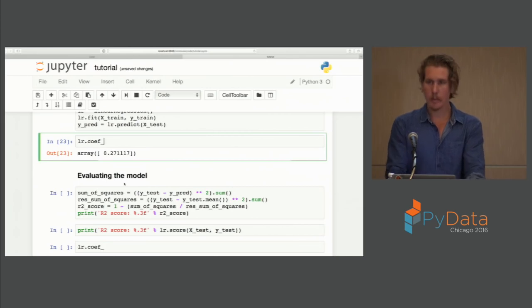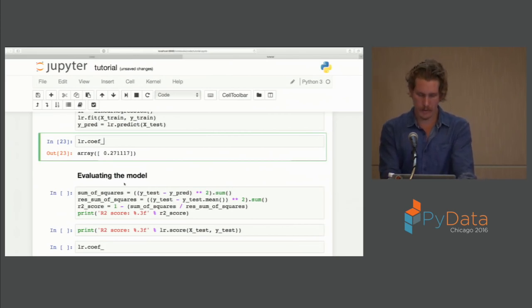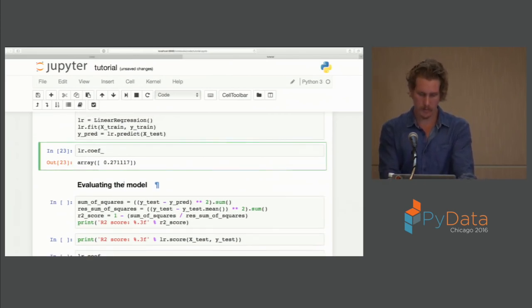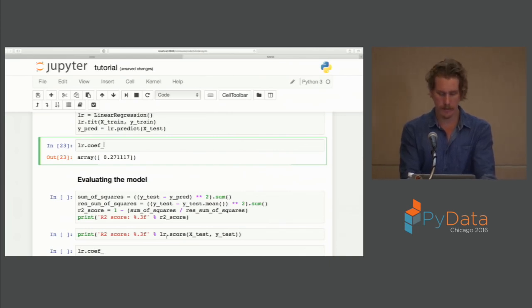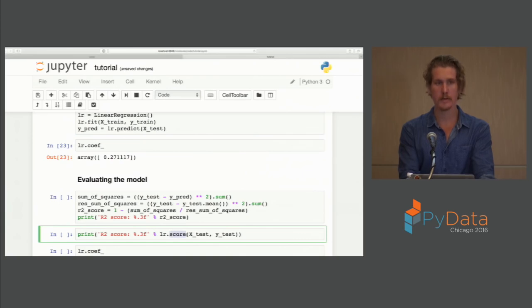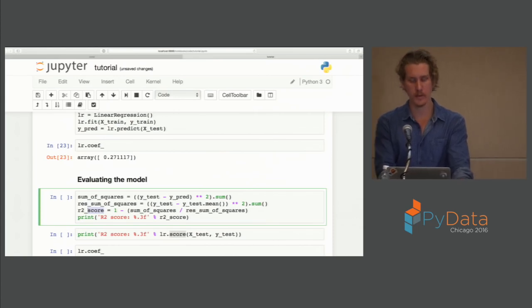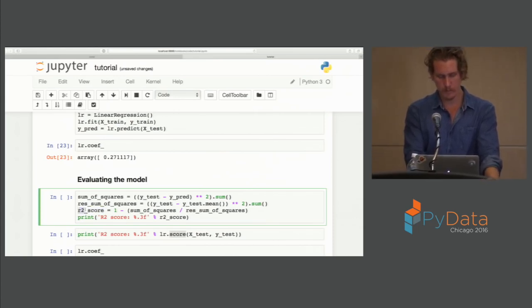Yeah, and to evaluate our model, how well does it fit our data? Scikit-learn classifiers and regression estimators have a score function. For classifiers, we'll see later, the score method is using accuracy as a metric. And for regression models, it will use the coefficient of determination, so the R square score.